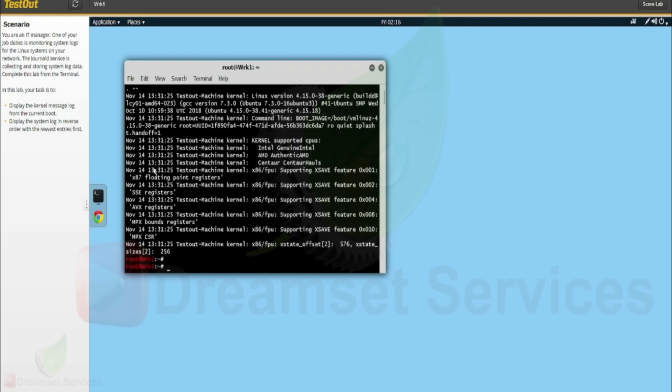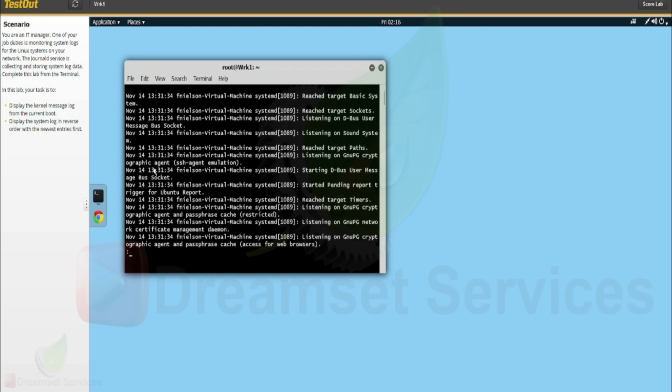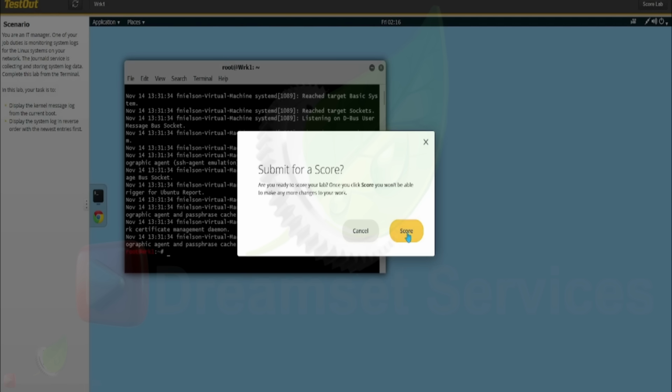Then type in journalctl space -r, and then you press enter. Alright, so we'll go ahead and score the lab.